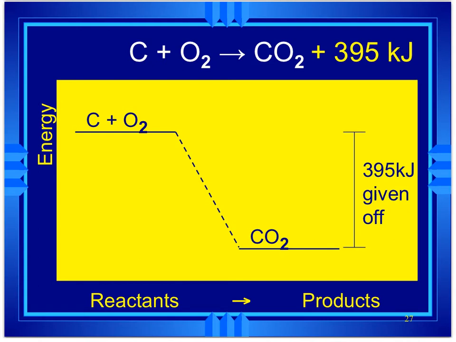One of the things that you guys definitely are going to need to be able to do is look at a graph and determine: is this going to be an endothermic or an exothermic reaction? If we're looking at this picture, we can see here are reactants, carbon and oxygen. This is the energy level where these reactants are, but through the course of the reaction, our products are at a lower energy than what the reactants were. So here's our carbon dioxide way down here. We can see that 395 kilojoules of energy was given off. Again, if energy is given off, then we know that it is an exothermic reaction.